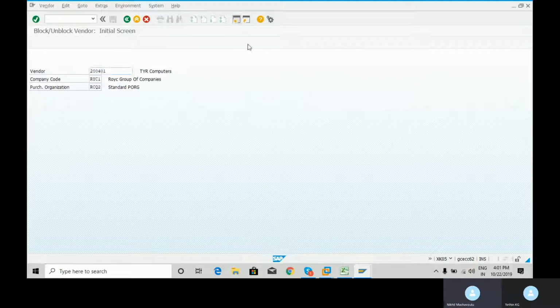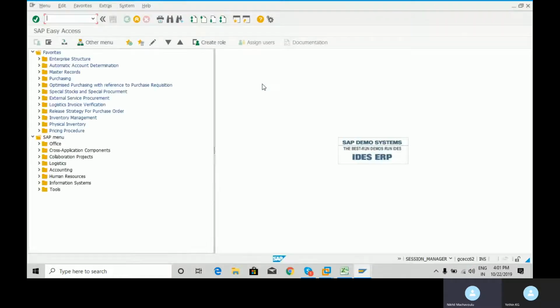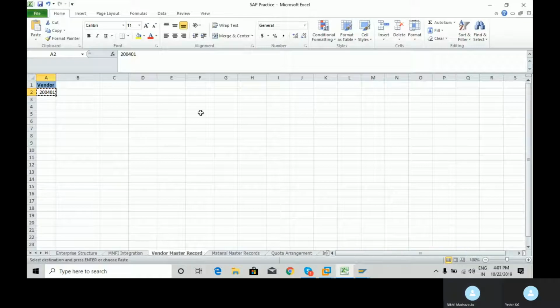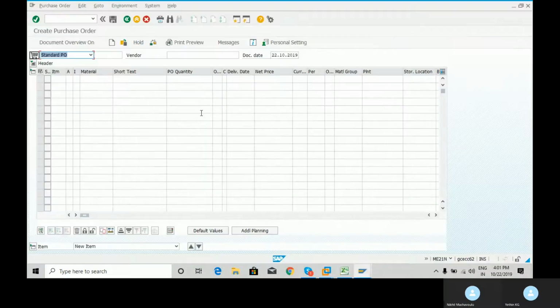To test whether the vendor is blocked or not, we'll have to create a PO. So go to the T code, that's ME21N. This will take us to the PO creation screen. In the vendor field, enter the vendor. Enter.